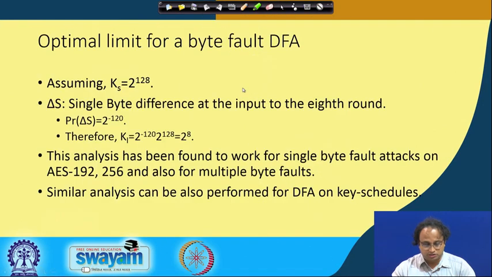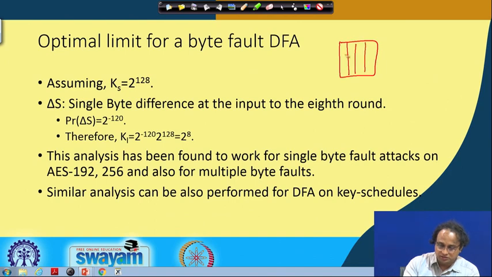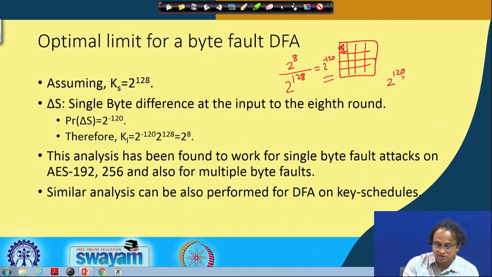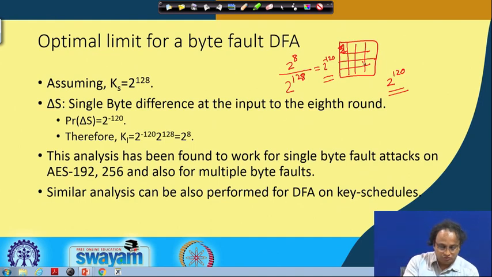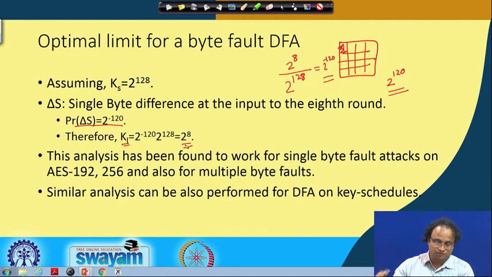Plugging in values for AES: KS = 2^128, and if you want a 1-byte difference, there are 2^128 possible key values but the difference byte takes 2^8 values, so Pr[delta_S] = 2^8/2^128 = 2^{-120}. If you try 2^120 experiments randomly, you would expect one case with this difference. This gives KL ≥ 2^128 × 2^{-120} = 2^8. And that is exactly what we get in our attack — we reduce to 2^8. This shows this is an optimal attack. If you could reduce further, it would hint that you can do classical differential cryptanalysis of AES, which would be really interesting.